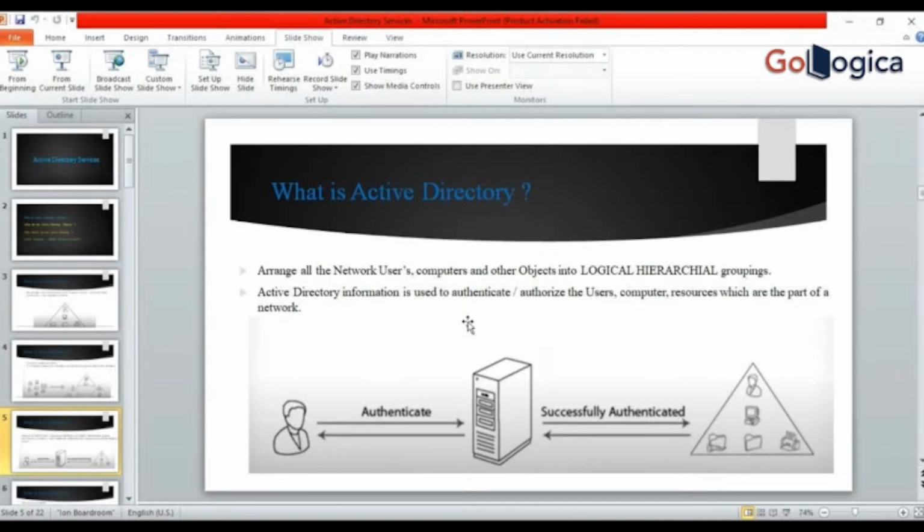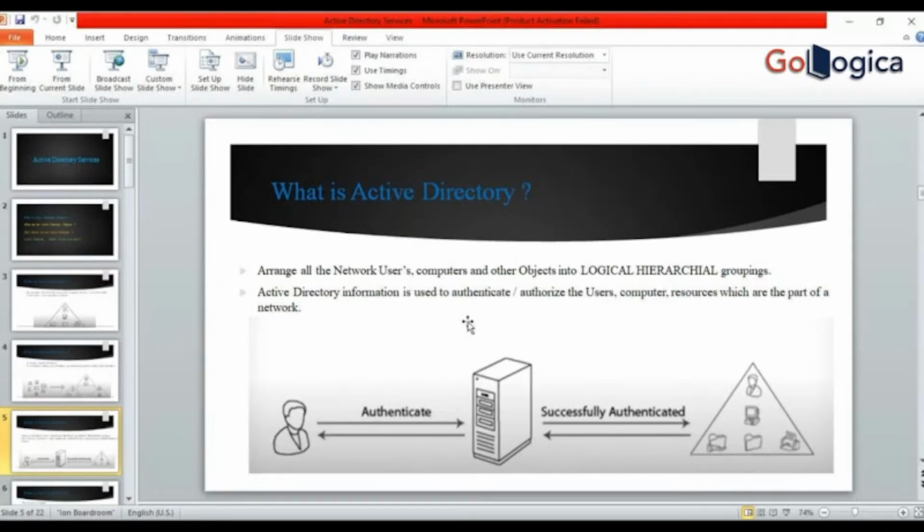If they understand that the user has those credentials, they can let him inside the Google platform, or not. So it is also checking. That's why Active Directory does this activity of authenticating and authorizing the user.